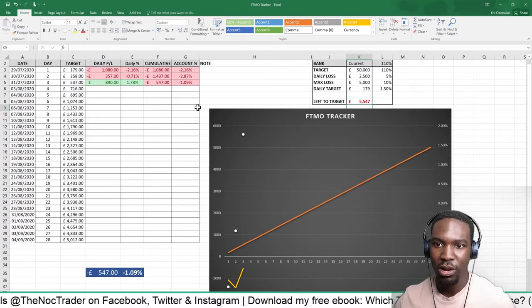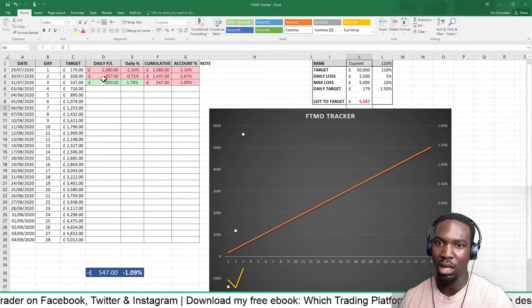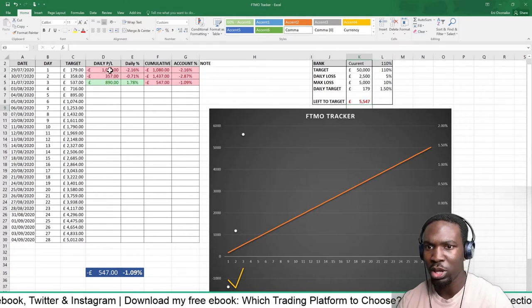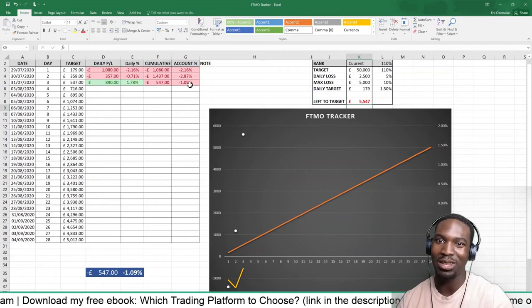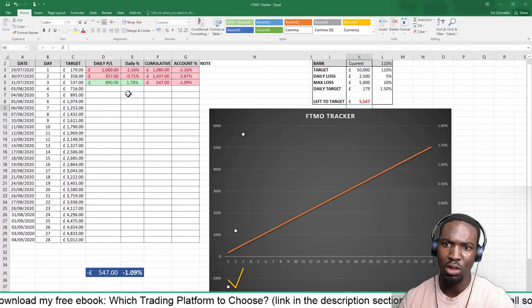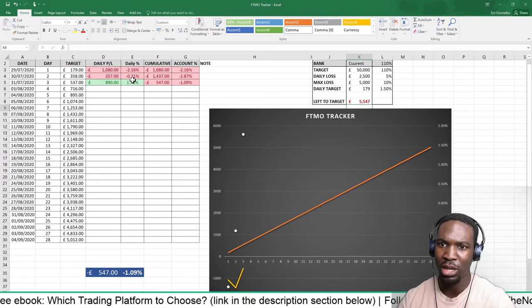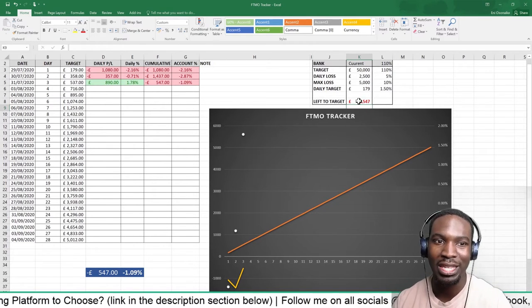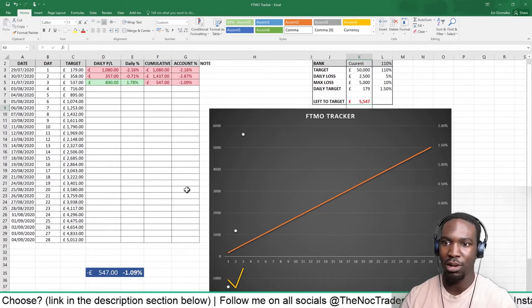So here's my new tracker. As you can see here, only 3 days in, and this is just another tally of what I just showed you in the previous dashboard. Lost 1,080, lost 357, and then made 890 on the third day. So now my account's down 1%, which is all right, not too bad. And my daily amounts were, I lost 2%, lost 0.7%, and then made 1.78%. So the target I need to hit now, I've got $5,547 to make to hit target.